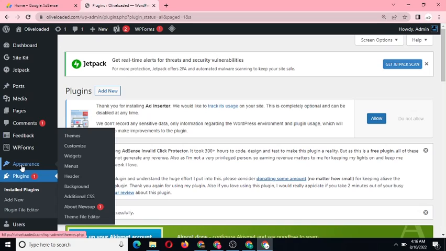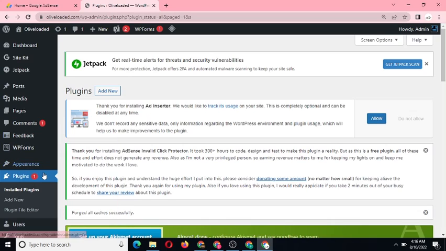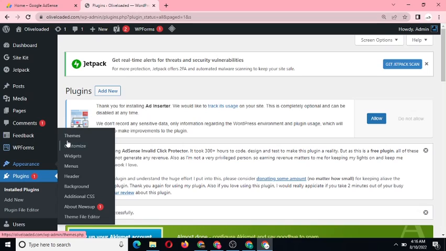I'll be showing you the already default ones. Once you install WordPress on your website or blog, there are default themes that you can actually use and customize, which makes your site look beautiful. But we're not going to use the default one, we're going to use our own choice of WordPress themes. So this is appearance here, we're going to scroll up and click on themes. Hold on while it loads.